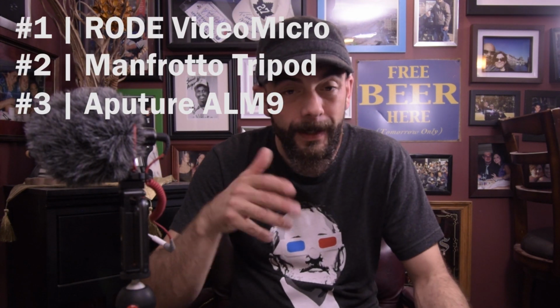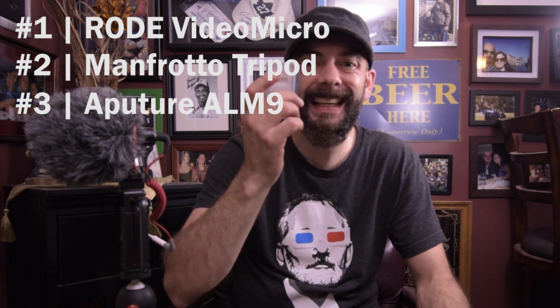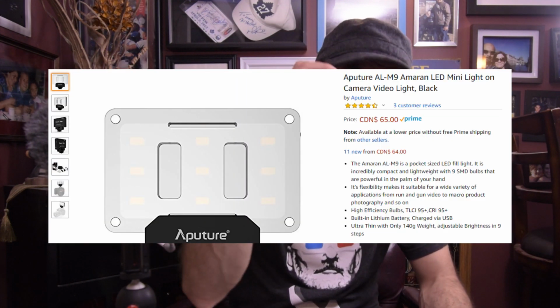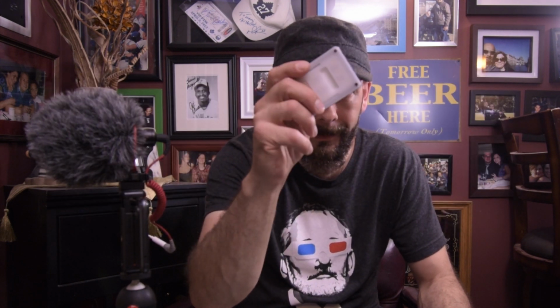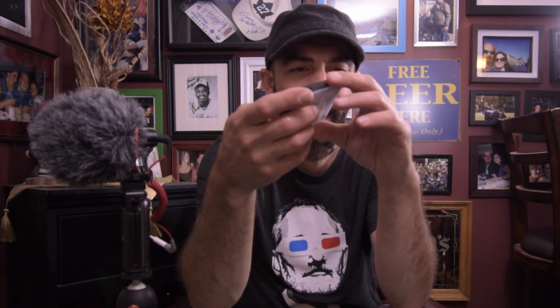The third accessory that everybody needs is a light. And the Aperture ALM9 is my absolute favorite compact light. The battery's built into it. It comes with different colored gels, so if you want to get creative, you can. And this guy is super bright. So if you're filming at night or you want to add light to a certain thing that you're filming, this guy is great because you can place it almost anywhere to light up your scene.